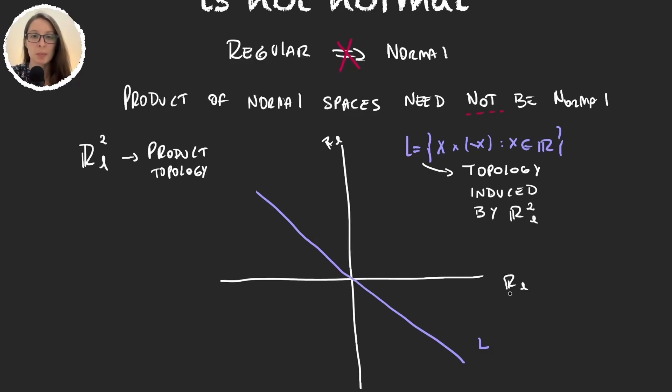Let's see what this topology looks like. The product topology is going to be generated by the basis of products of intervals in RL. We can have, let's say this is x at minus x, another element like this. So when we do this product and then intersect it with L, we will get the singleton x. And so the topology that this will generate is the discrete topology.